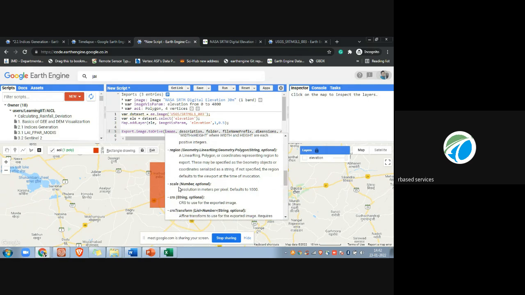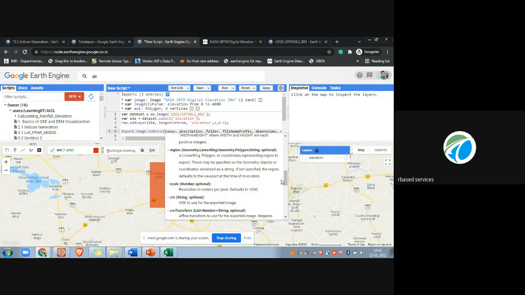Then the scale, meaning at what scale the imagery is. We know that this SRTM DEM is at a scale of 30 meters, so we will give the scale value as 30. If you do not provide the scale, it will take the default as 1000. But since we know the scale, we will give the value 30.